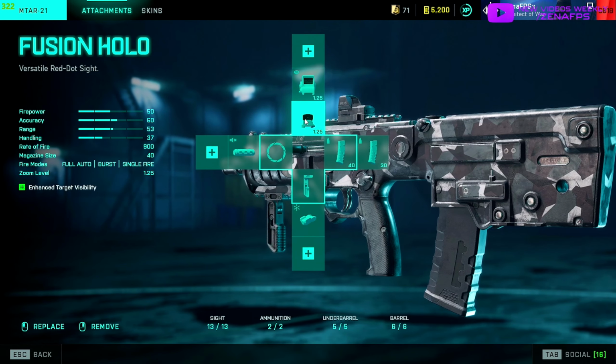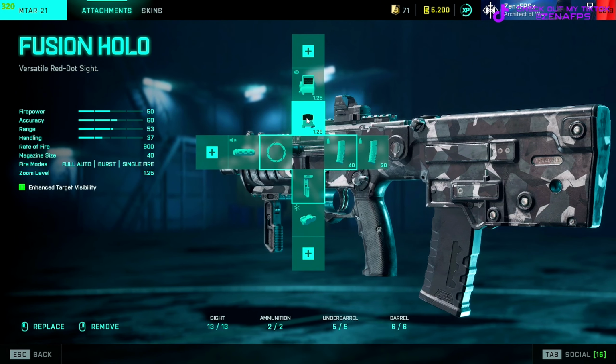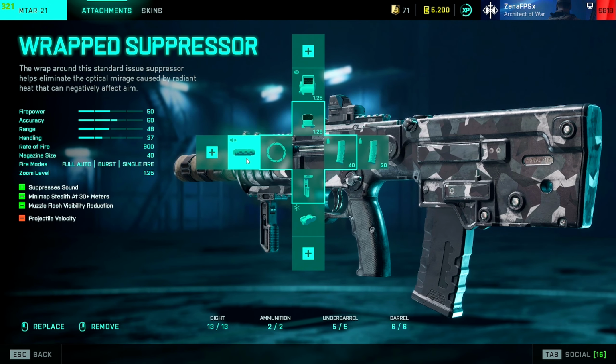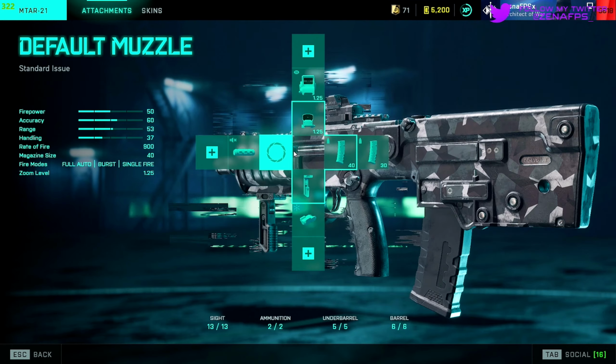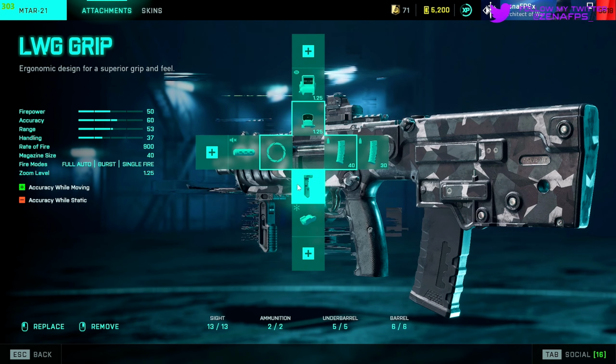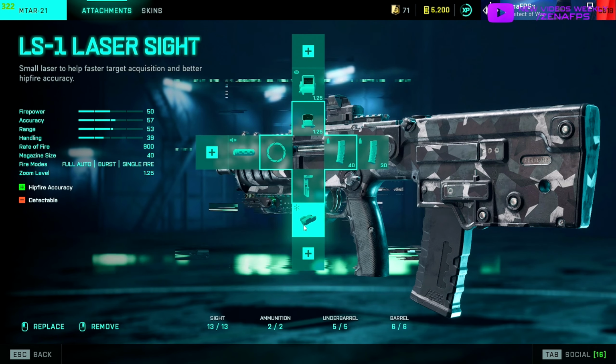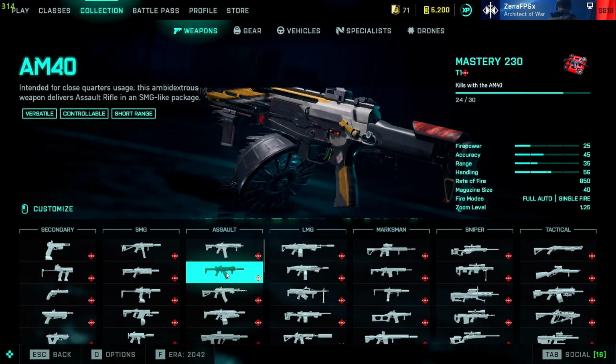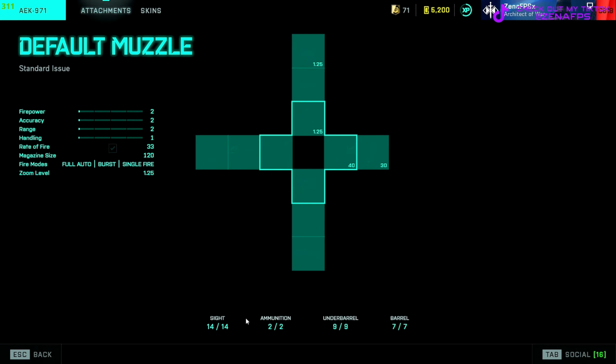MTAR, again, like the A91, I use this as kind of an SMG type of build. I want the wrap suppressor to be good on it, but the bullet velocity kind of kills it. So, default muzzle, you could throw the wrap on there if you want. LWG feels nice to me. Laser sight's not a bad option. Extended mags, red dot, thermal to swap as well. Thermal feels pretty nice to run as your main sight.